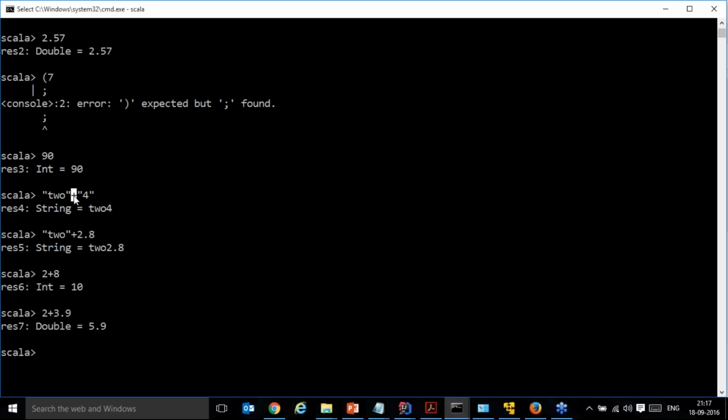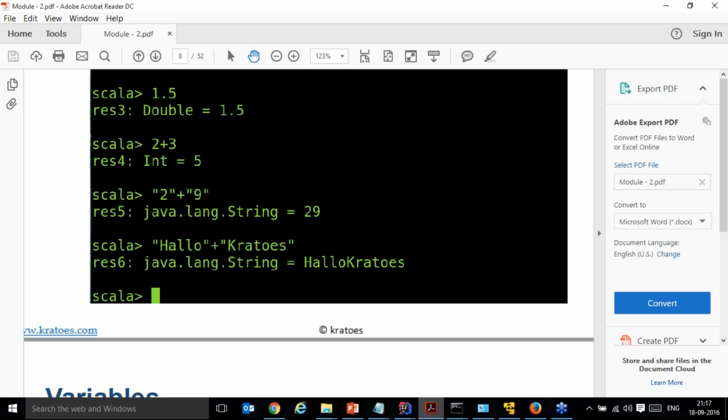So here this plus sign acts as concatenation, here this plus sign acts as addition, and here the same addition works, but the result preference is given to the double. So when you are doing addition with integer and double, the result will be double. So same thing with other variables.